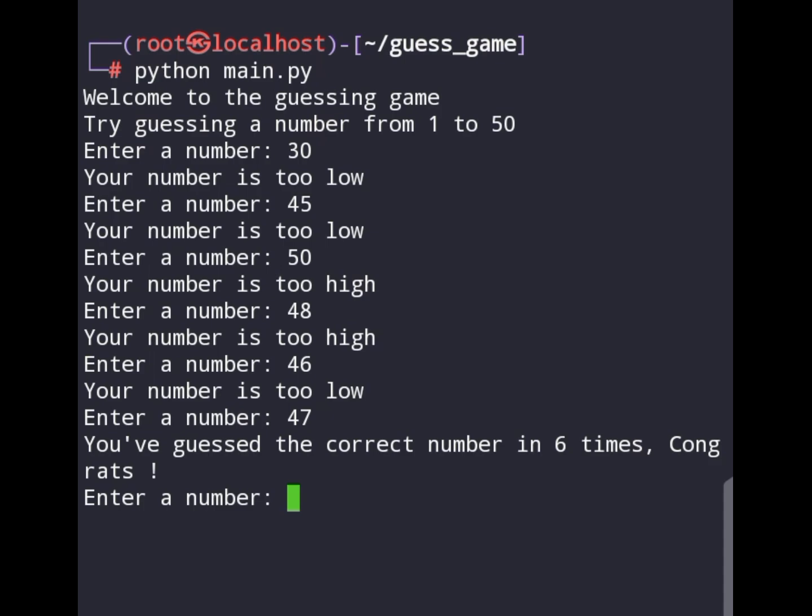Now let's just try to check for one last thing. We enter a word. Let's try hello. Okay. As you can see, our try and except function did actually work because it mentioned I have to enter only a number. Our code didn't break. That's why it's always important to use try and except when asking the user for input.